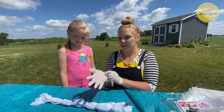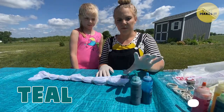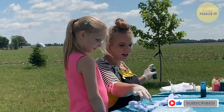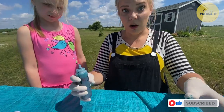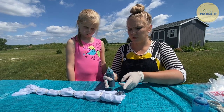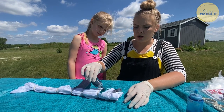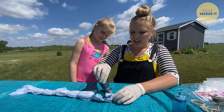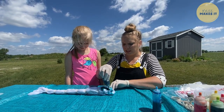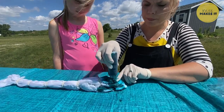Okay, this is the fun part. What color do you want to start with? Teal. Okay, I'm gonna mix it up just a little bit more. I'll do the first one and then you can go from there, okay? All we're gonna do is just cover this whole section. So you're gonna go in between rubber bands. So it'll go teal, blue, teal, blue, if you want to do that pattern. Okay, and you're just gonna soak it. You want to just get it in everywhere. And the places where it's folded really tight will stay white. The places that are up front will be the most colored by our dye.